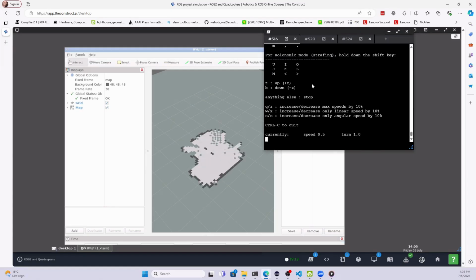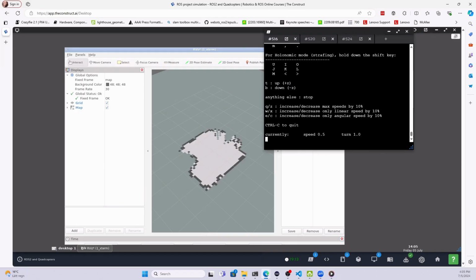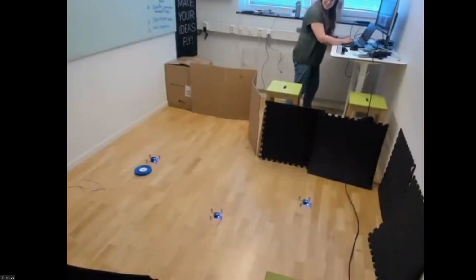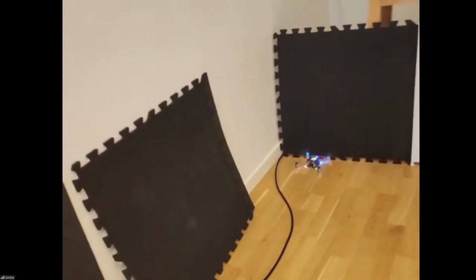Maybe a bit to the side, maybe a bit forward. They're not controlled by wall following, but by me at this moment. But they are collaborative and merging maps together. There you go. Three drones mapping at the same time.